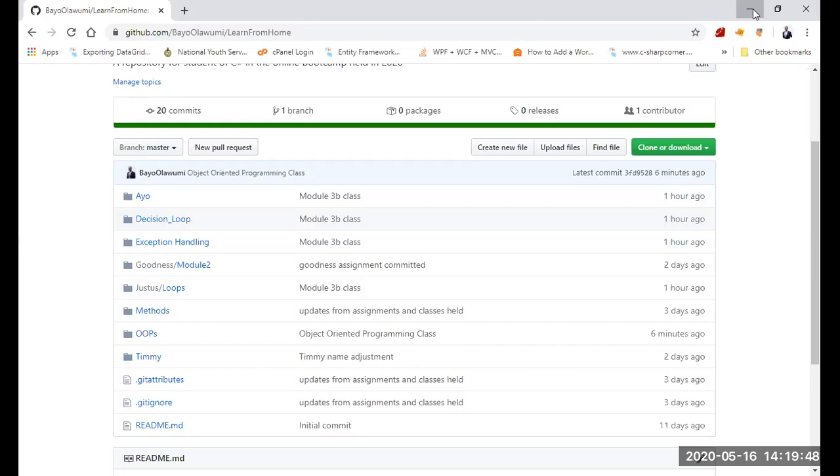Okay, I'm waiting for my VS Code to come up. While we're waiting for it to come up, there are some other things we will touch.